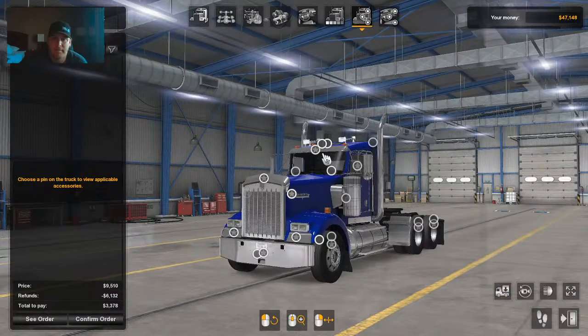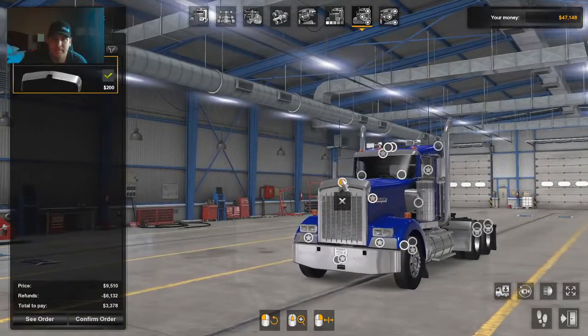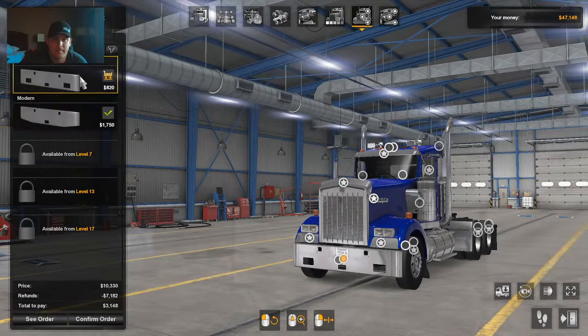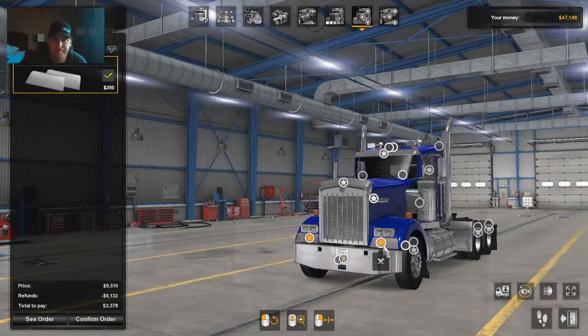Anything cool I can throw on here? Better visor, maybe? Standard visor. I don't want hood mirrors. Really don't even like those, but good. Bumper. Not really much of a change. We'll firm order.